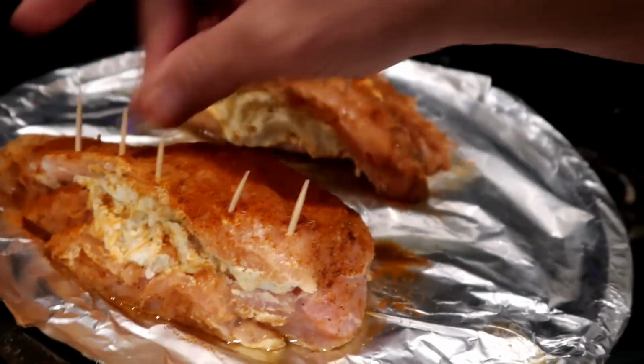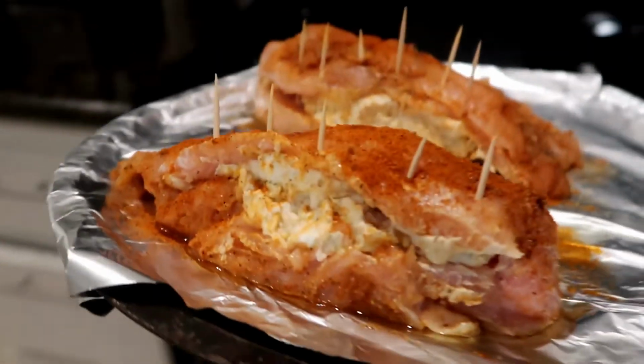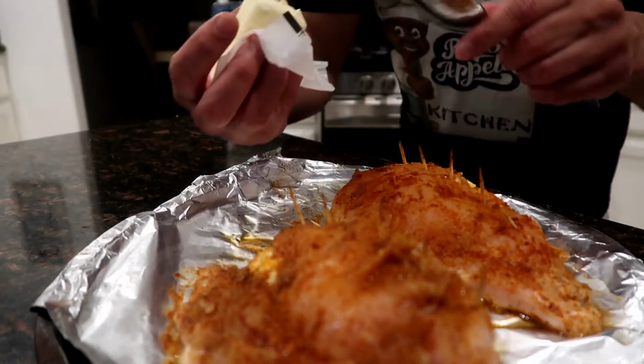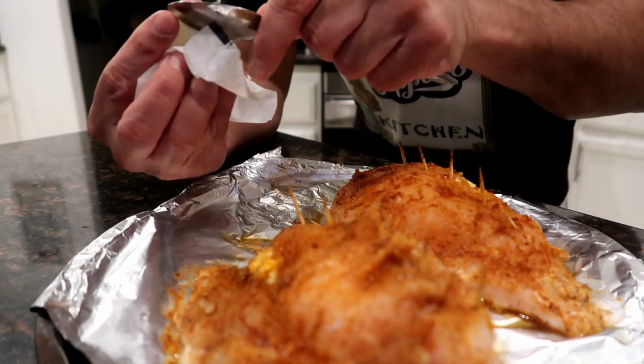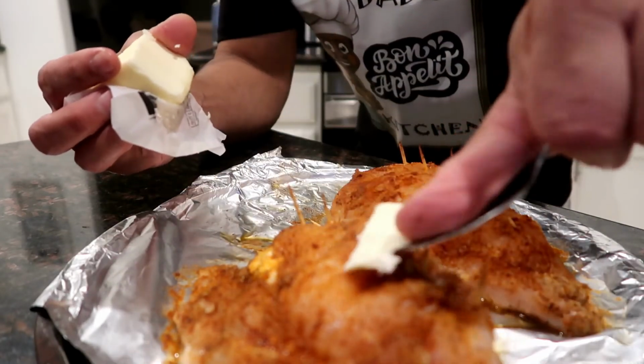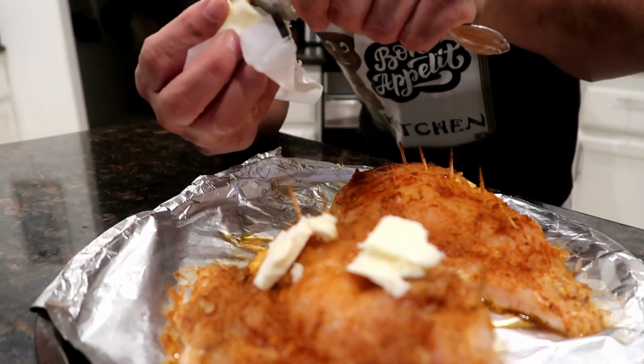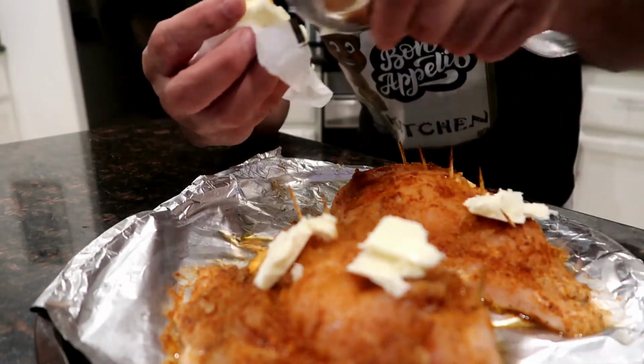Okay, so there you have it, guys. You wanna just add butter after you're done seasoning it, before you throw it in the oven. You want to just add some butter too. That's going to give it a little more flavor, baby, with that olive oil. Okay? So just add a little butter.